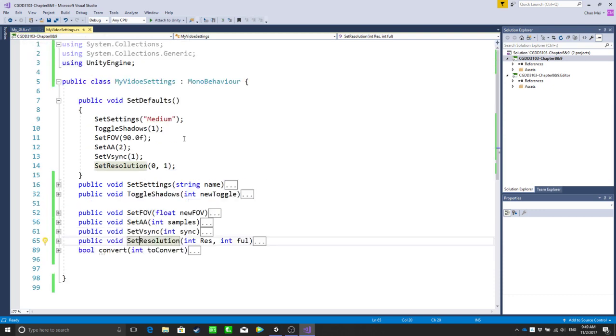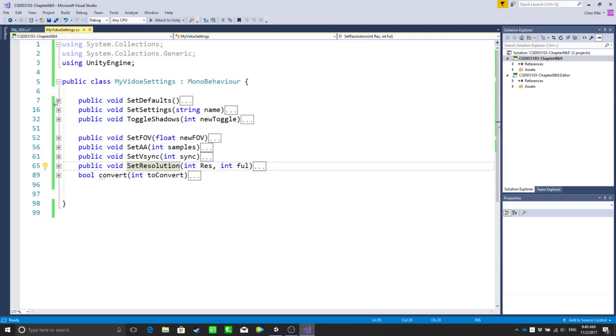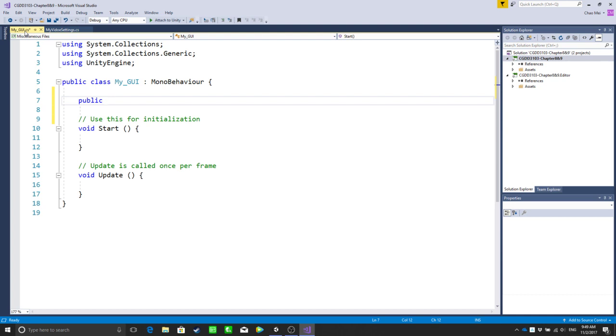Because our intention is to have access to all these functions, maybe including this one. So we actually need a reference there. We need to know where that object is.